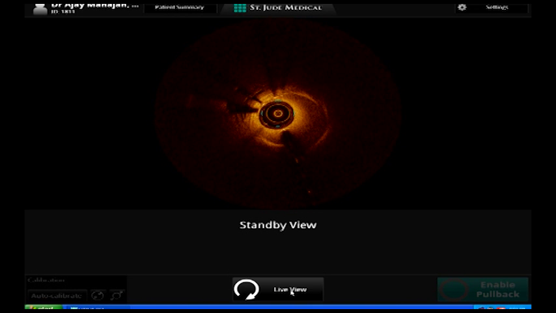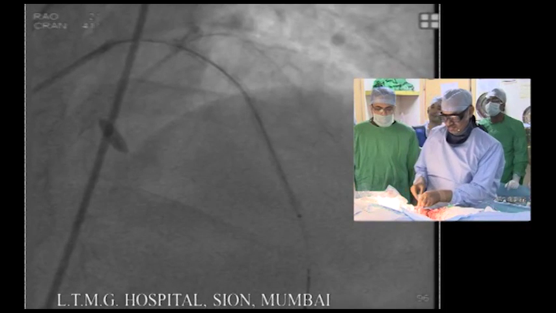Would anyone in the audience have used a different stent size? How many would go with the 2.5 distally and the 3 proximally, or would you use, let's say, a 2.25 and 2.7? I don't know if there is. Would someone go for a 3 and a 3.5? So any takers for a 3 distally and a 3.5 proximally?